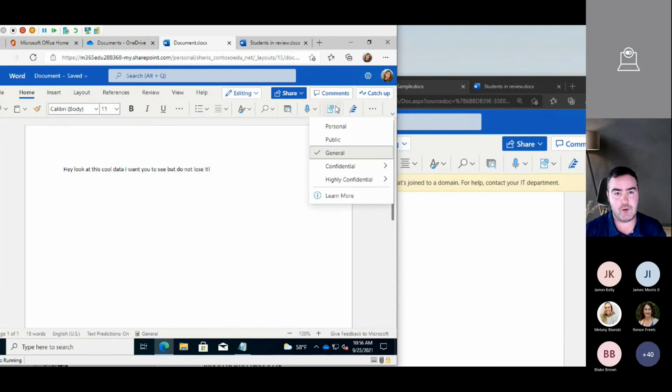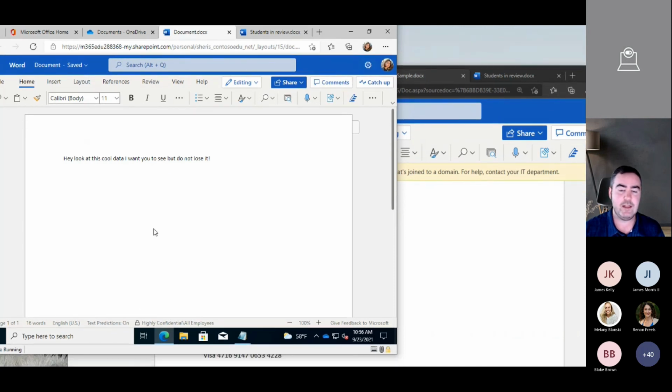And we could use auto labeling with A5 capabilities, but in A3, you have this same functionality minus the auto labeling capability. So Sherry, just being a good employee, she knows that she's going to treat this with high confidentiality, and it's only for employees. So she's going to choose all employees, and you can see here at the bottom, it tags it. You can do other things like watermarking, adding to the header and the footer, such as tagging it as highly classified or whatever other naming convention you want to use. And then again, the watermark, you can have it say basically whatever you want as well.